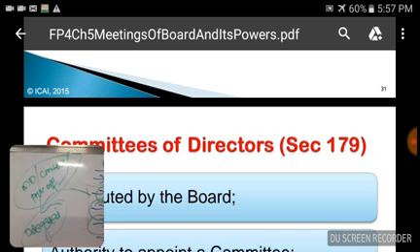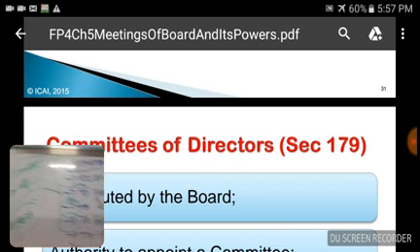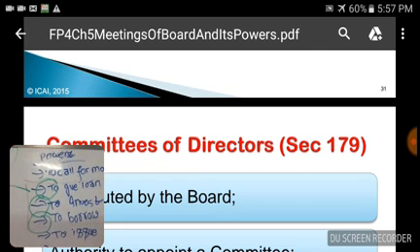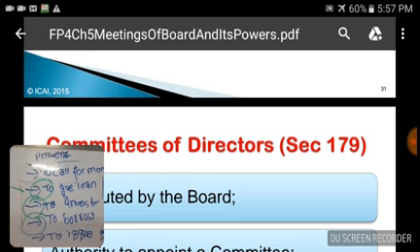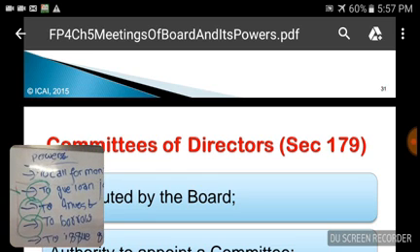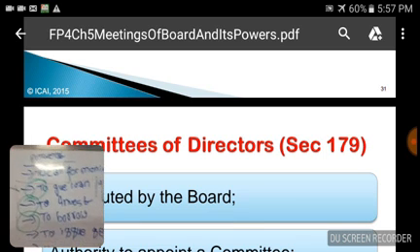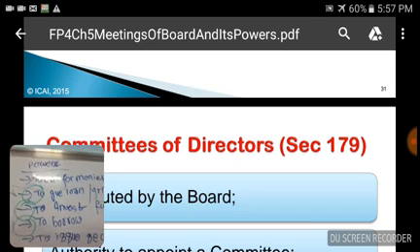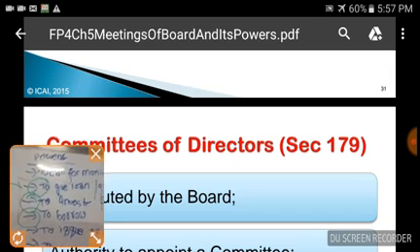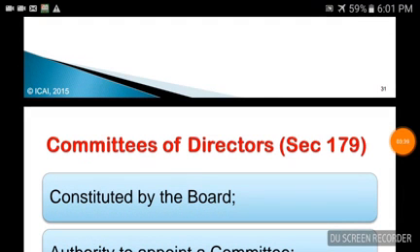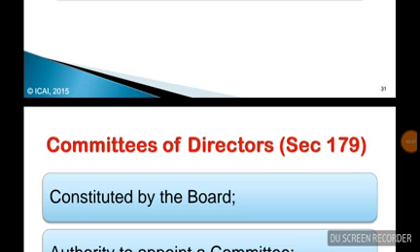Other powers: they can fill the vacancy, they can make a donation to the political parties. The donation to the political parties has to be made less than or equal to 7.5% of the three years average net profits. They can't make excess contribution to the political parties either directly or indirectly. If they make a donation in excess of 7.5% of the average of the three years net profits, then the persons will be penalized. It can only be exercised with the consent of the company general meeting.